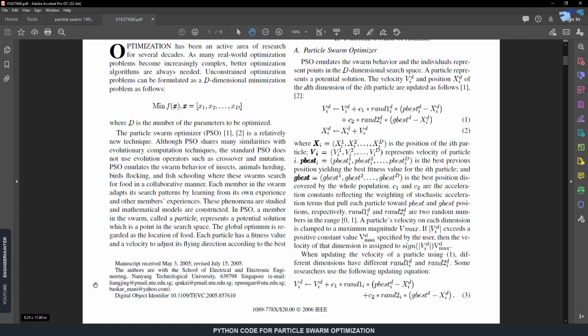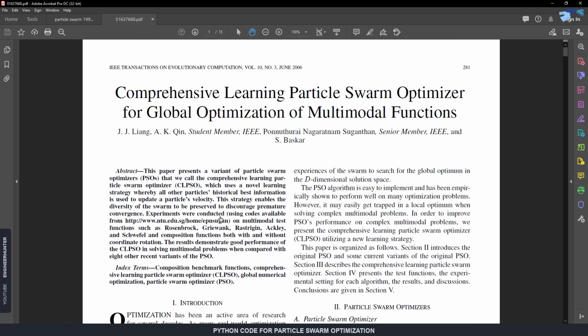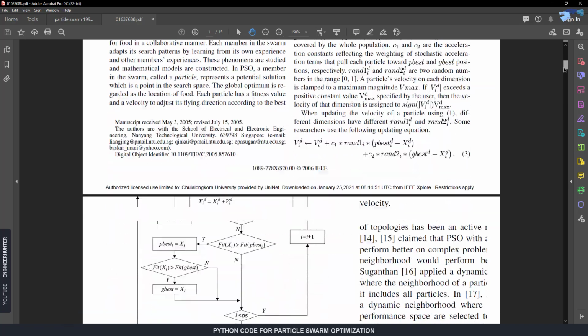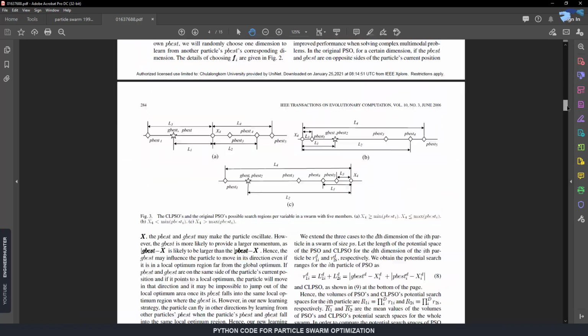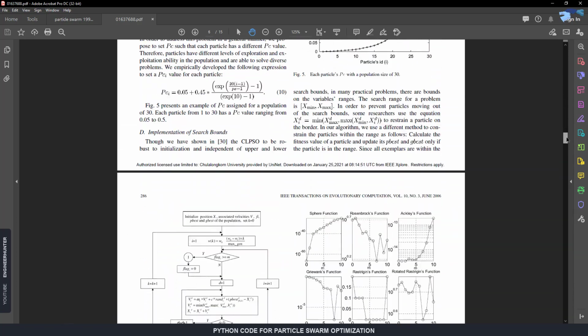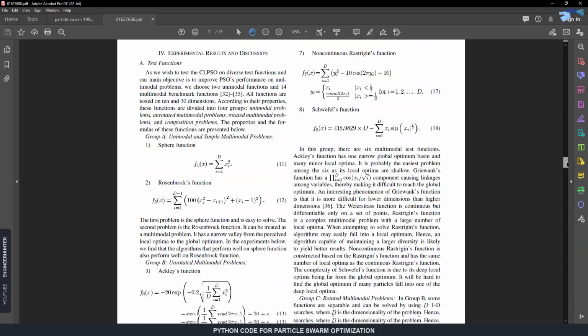Okay, the idea of this video is that I'm going to apply the theory of particle swarm optimization by using Python code and solve an optimization problem. In this case, I will solve the sphere function in this paper and compare the result.